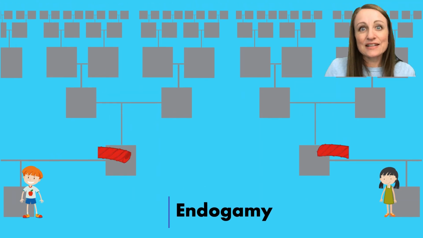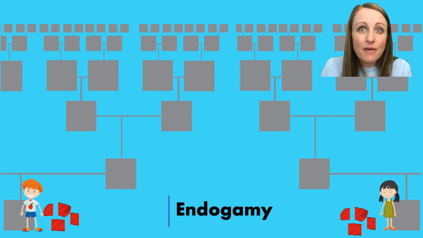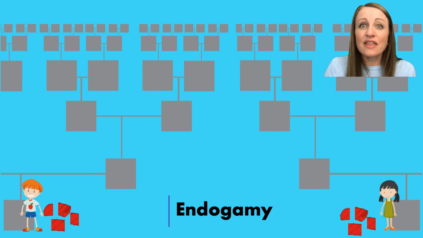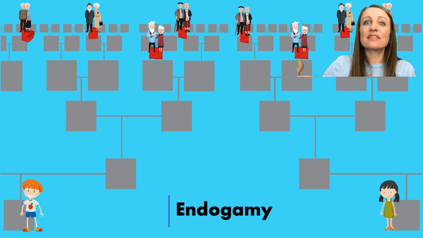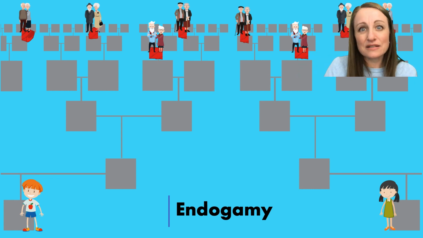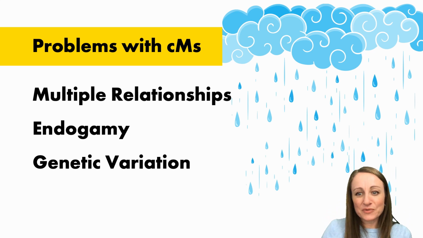On the other hand, endogamy is when two people share the same amount of total DNA, but instead of in big pieces, they share it in a bunch of really small pieces. That usually indicates that their common ancestors are further back and there's lots of them. This is what endogamy looks like. So if you're looking at your own DNA matches, what you want are matches that have big pieces of shared DNA, not lots of small pieces that equal the same amount. Okay, so that was endogamy and multiple relationships.